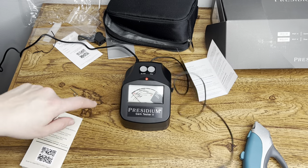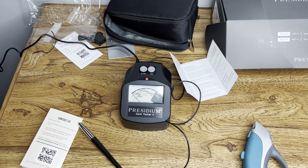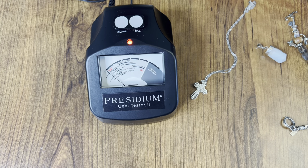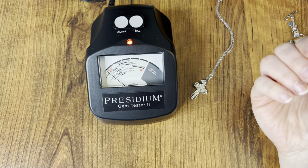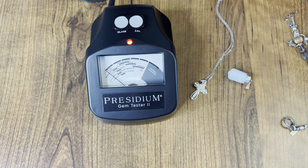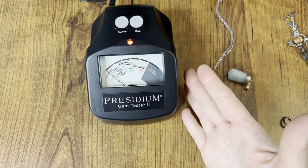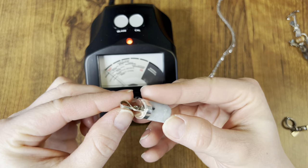So I'm going to be pulling some items from my jewelry that I currently have for sale in my Poshmark closet, and we're going to go through and test any to see if maybe they're more than just plastic or glass. I've already had some things listed that I think may be something more than just glass — probably not, but I thought it would be fun to test them. Maybe I can make my listings a little bit better and the items will sell quicker. So I have calibrated it as I told you.